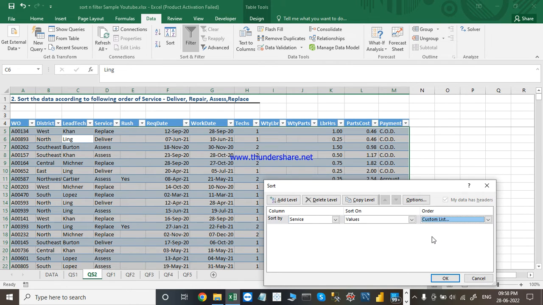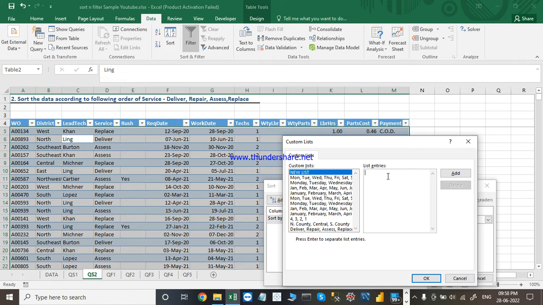If no, then go to custom list. Here in custom list, you have to give the list entries, that is, in whatever order the sorting must be done. So write the names according to whatever spelling is given. You have to make sure that the spelling is the same as given in the question. So here we are writing deliver.